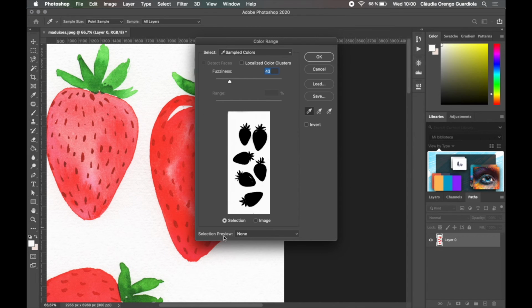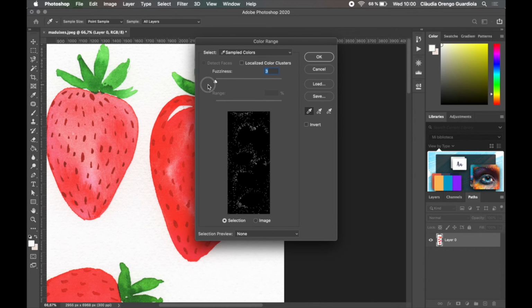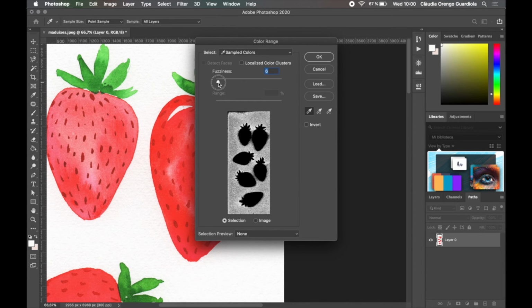And here, if you don't see it like this, you should press selection. Otherwise, if you have it in image, you will see the same image. So it's important to have it in selection. And using this range tool, you can move it up and down and see how it changes. So if we have it at zero, you'll see that there are just a few dots with the same color that we selected.